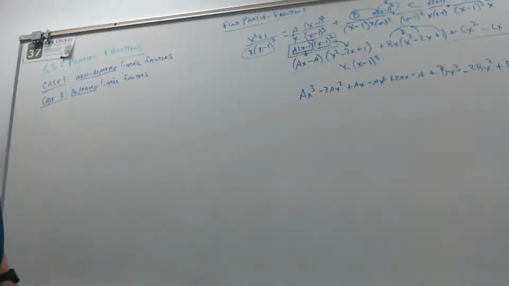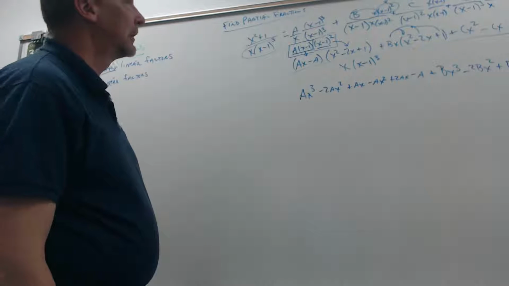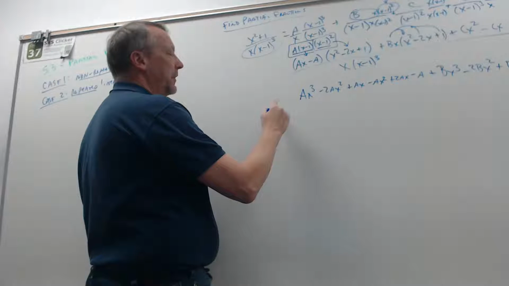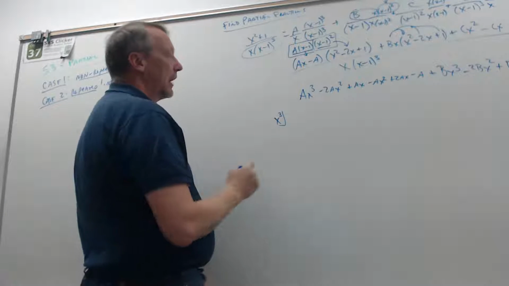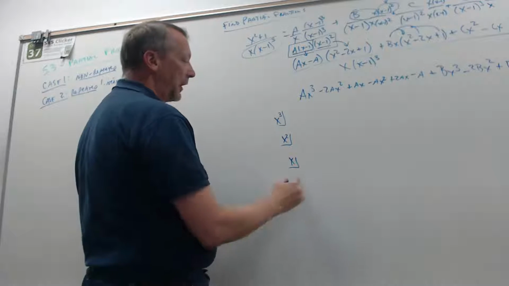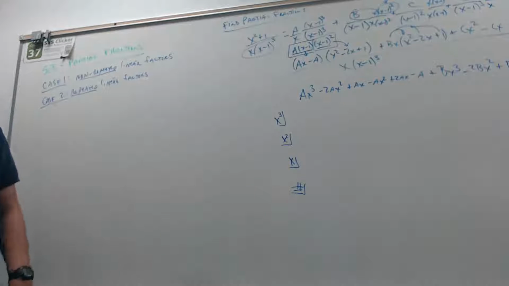All right, so now, look at this. So we're good, okay? Here's what we've got to do. We need to come up with an x cubed equation, an x squared equation, an x equation, and a number equation. You thought 3 equations and 3 unknowns was bad. How about 4 or 5?